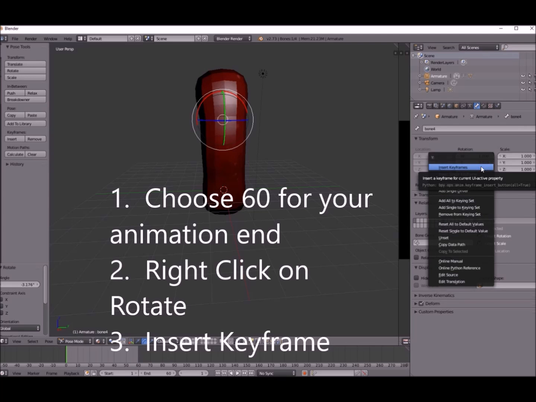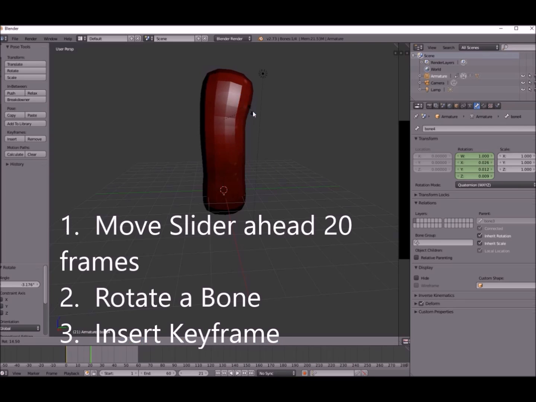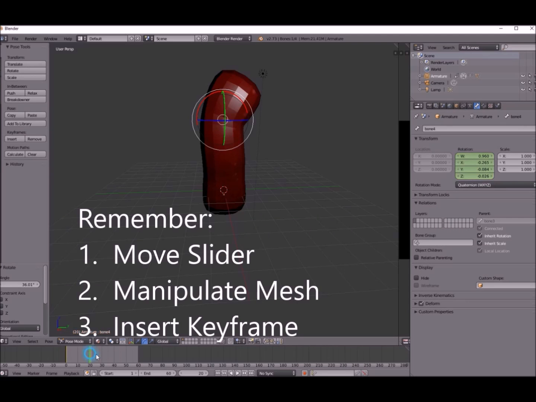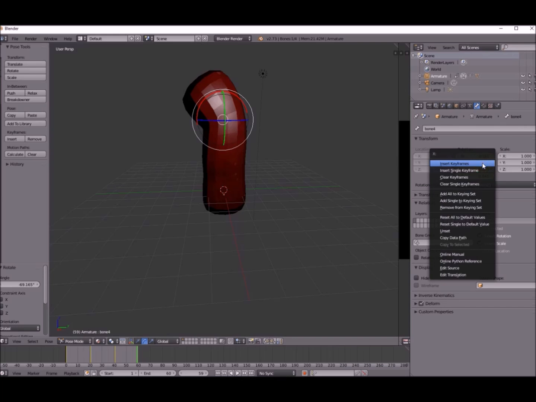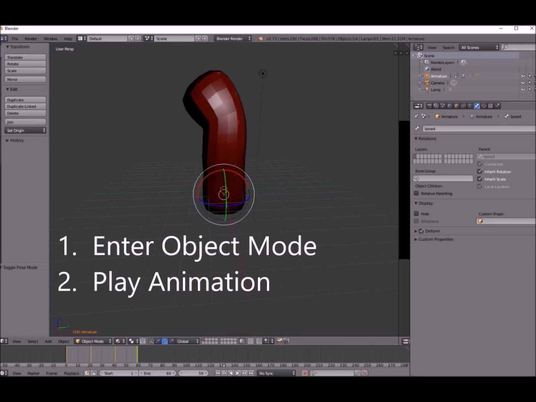Take a look over where the bone icon is, and you see rotation? Right click on the rotation and click insert keyframes. Okay. Now you may have to go over this area of the tutorial over and over again because some people find this a little bit confusing. You want to move the slider, manipulate your mesh, and then insert a keyframe. If you need to stop and redo this section of the tutorial, feel free. In this one section, I just kept the position at the same frame, so we get a little pause there. It's not really important, just something I wanted to do.